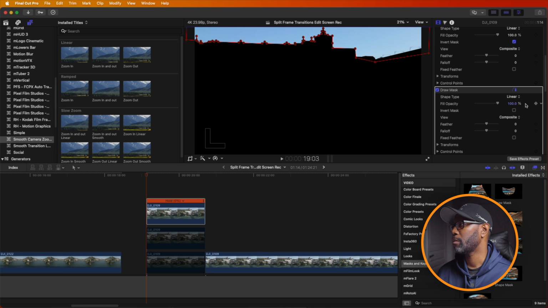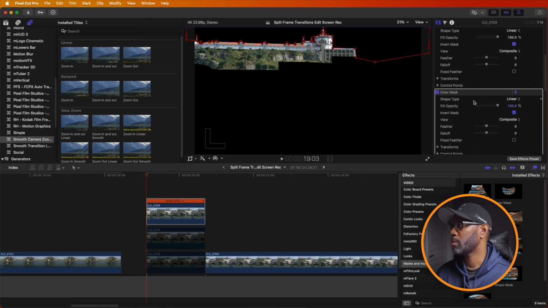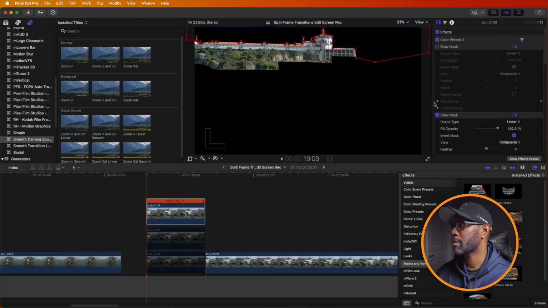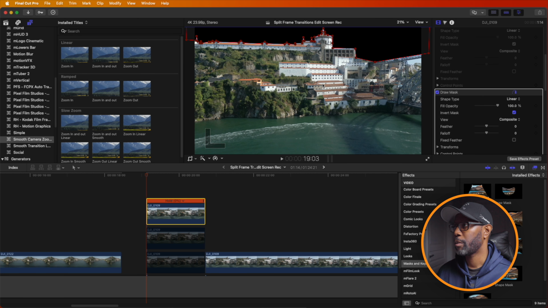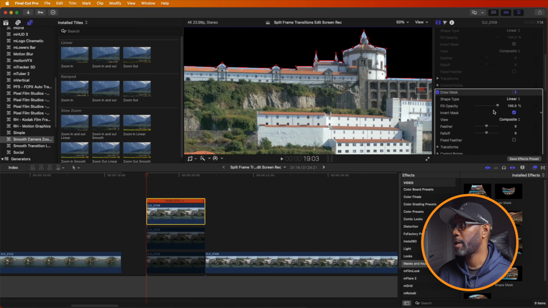So now that we got that cut out, we can actually invert this. Now we have the top portion of it. And then we can also deactivate the 2 underlying masks there. And now that we cut out everything, we can make adjustments to the mask. We can feather it out to make it look a little bit smoother. So just feather it in just a little bit, shrink it. And we can do that on each mask.